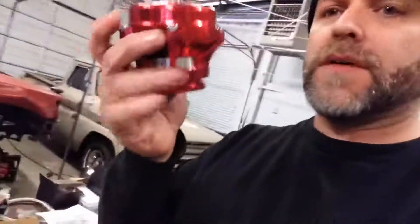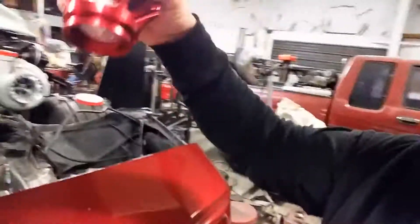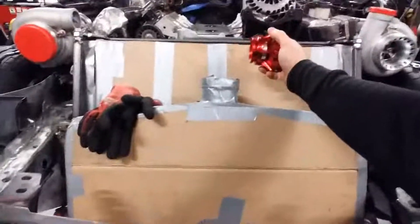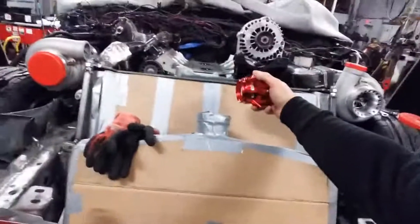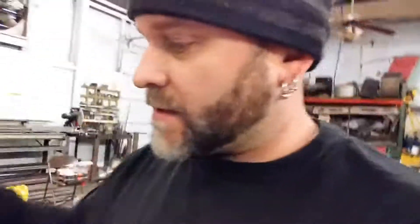And this is your blow-off valve. These are your inexpensive styles — there's so many things out there. If you know how to rework these guys, clean up the little imperfections, they work perfectly fine. These will be on this side of things — right here before the intake of the engine. It's going to basically allow excessive pressures off so that you're not over-boosting your engine itself.